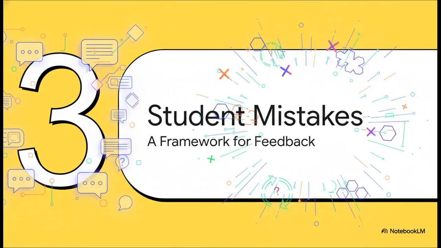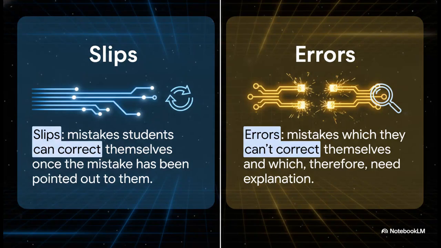Okay, so if we're going to let students jump in and try things, they're going to make mistakes, right? Of course. And that's not just okay. It's a good thing. But how we as teachers respond to those mistakes is absolutely critical. According to Julian Edge, we've got to be a bit of a detective first. We have to figure out if we're looking at a slip or an error. A slip is just a brain freeze. The student actually knows the rule, but maybe they're nervous or talking fast. They can correct themselves. An error, on the other hand, shows a real gap in their knowledge. They just don't know the rule yet.